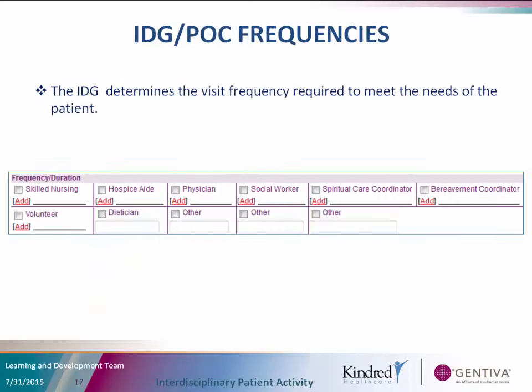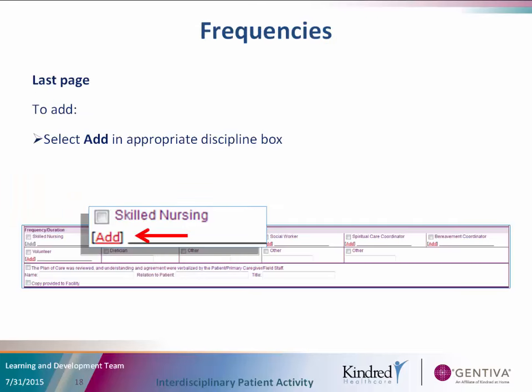The IDG POC contains the scope and frequencies needed for hospice services. The PCS will use scheduled visits to be a signed report to identify scheduling actions. That process will be reviewed in the scheduling class. For now, we will see how the visit frequency is processed in the hospice system by the IDG. Confirm the frequencies entered are correct as determined by the IDG.